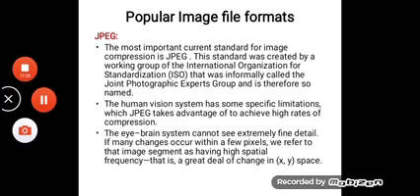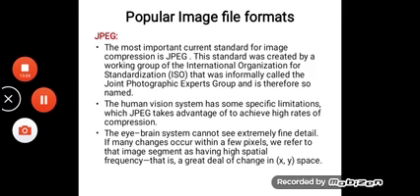So high resolution is expected in monochrome, while as there are different colors, the human eye can easily distinguish between the two colors. So even though the resolution is low for color images, it's absolutely okay. And when we go for a low resolution, that itself indicates the data which we will be working with will be very less, which indicates that it can be very easily compressed. So what JPEG has done, the human eye vision system has some specific limitations which JPEG takes advantage of to achieve high rates of compression.